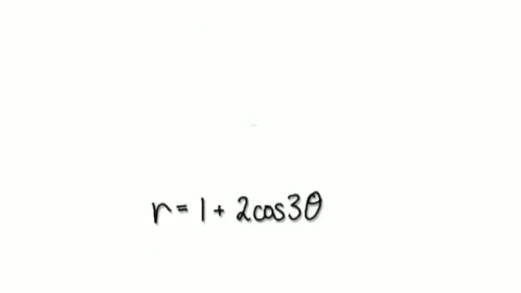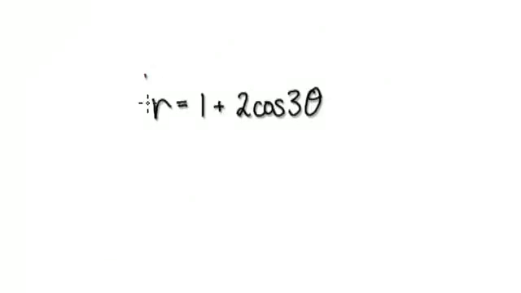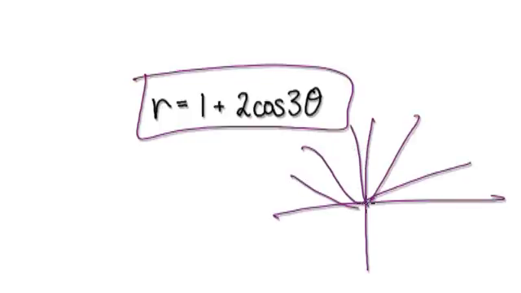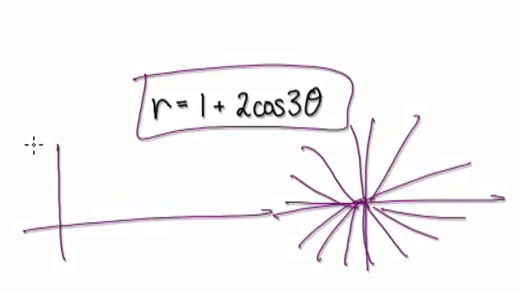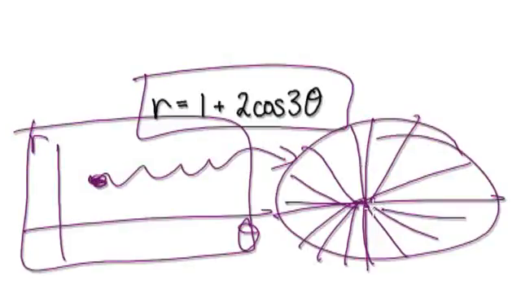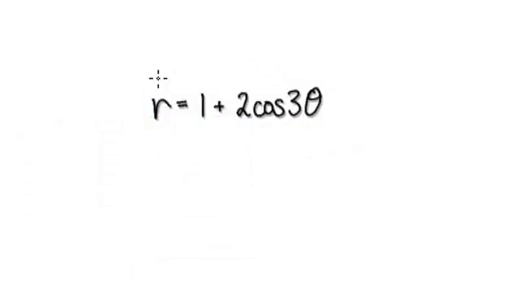Okay, let's give you guys another example. So we're going to try and sketch this in polar form. In order for us to sketch in polar form, we need to keep track of the radius each step of the way. We need to draw this graph first. Once we've got this graph, then we can draw our graph in polar form.